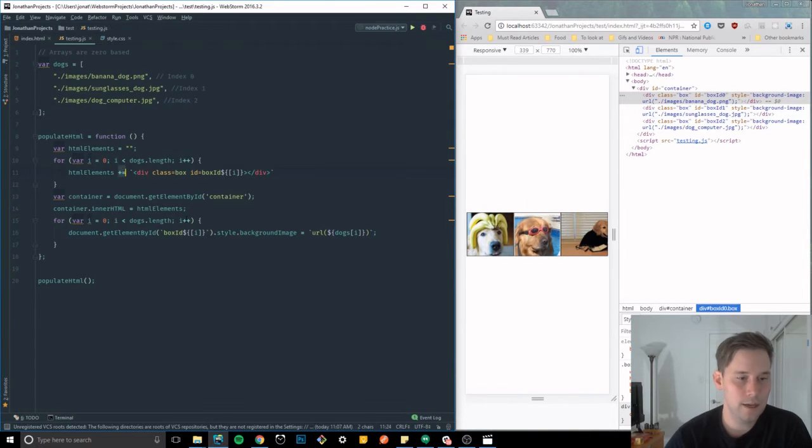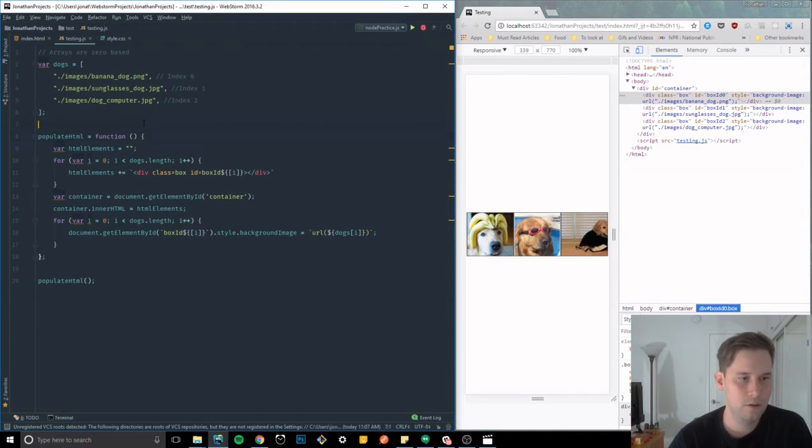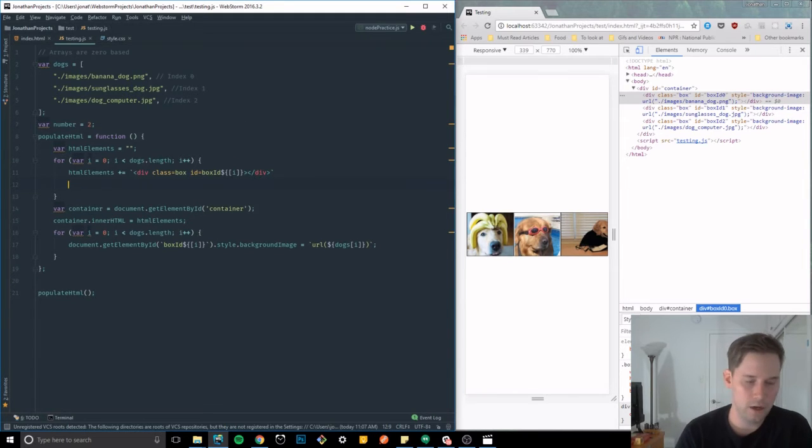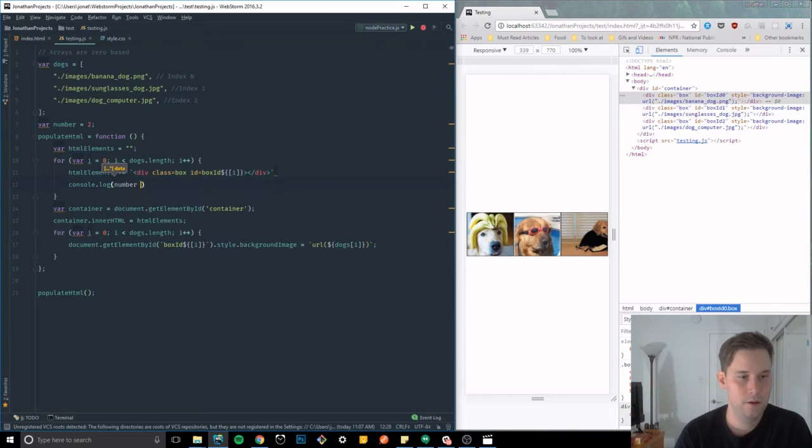And this plus equals that I said I was going to talk about before, let's go over that really quick. Plus equals just increments by the amount that you have based off a certain number. For instance, let's do a quick example. Let's do something like var number equals 2. And I'm just going to throw this code in underneath, console.log number. Actually, let's leave this at 0. Might be a little bit easier.